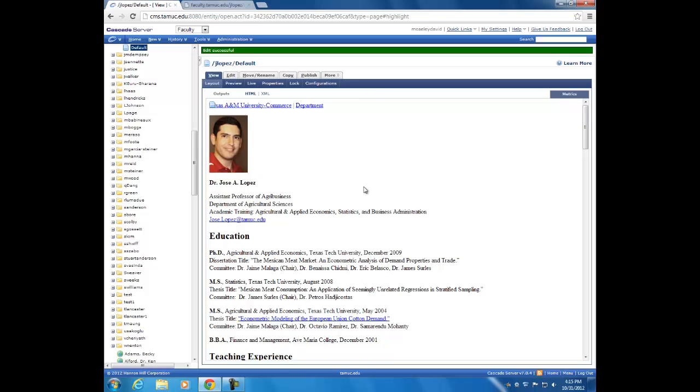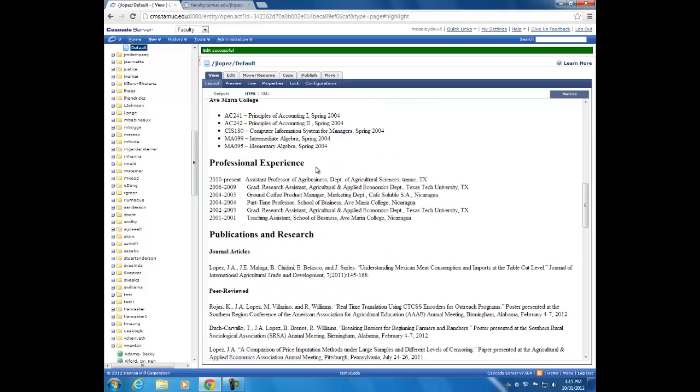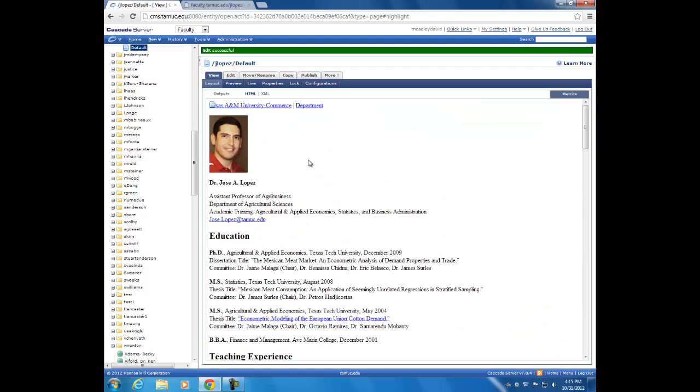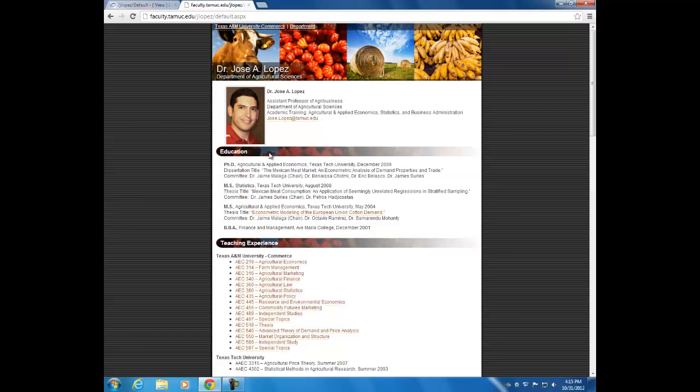The other thing that might pop up is the accessibility check. For example, if we didn't have an alt tag on Dr. Lopez's picture here, the accessibility check would warn us that to be compliant you need to have an alternate tag specified for all images. Okay, we have the page edited and saved, but it's not yet published. So if we go over here to his website and do a refresh, we're not going to see the change yet.